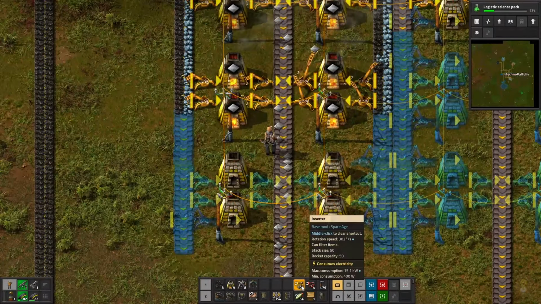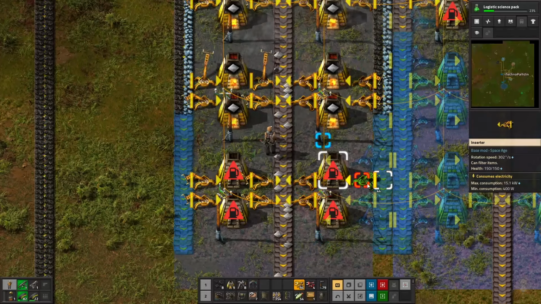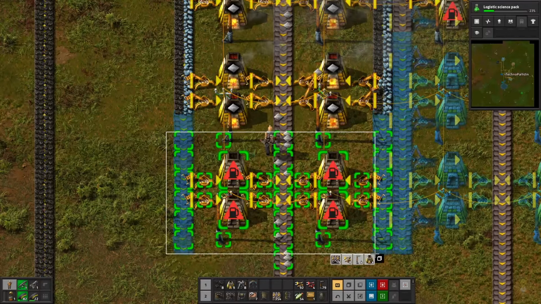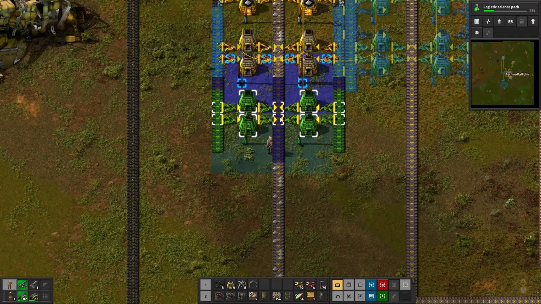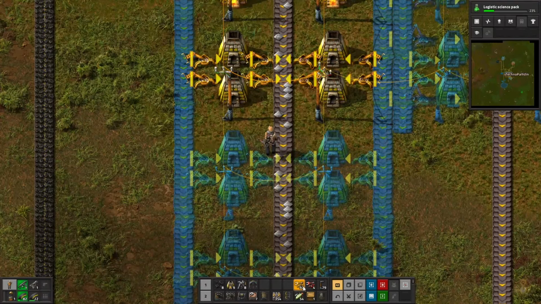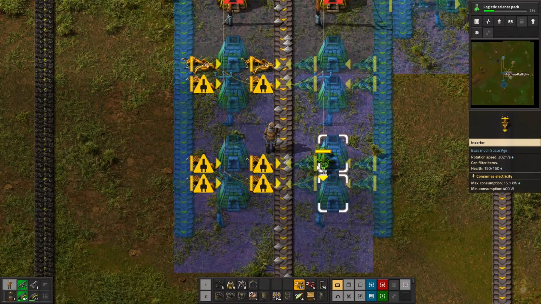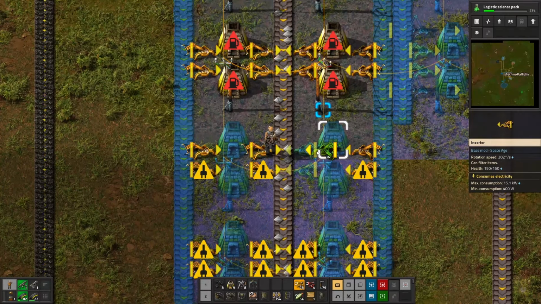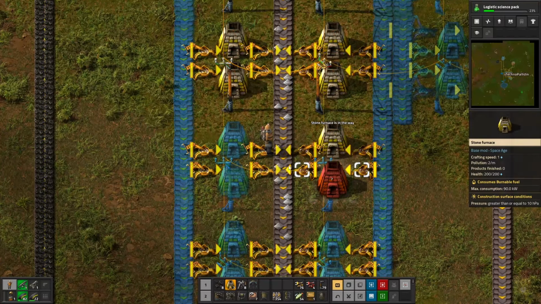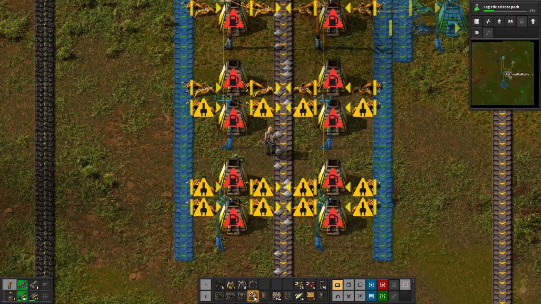Alright, so what we're going to do is go ahead and set up this next block. And I'm going to copy it again. And I think I'm going to go ahead and add 2 more. Yeah, okay. Now we're going to go rotate. Oops. Alright, now go 1, 2, 4, 7, 8. And we want to do power poles.